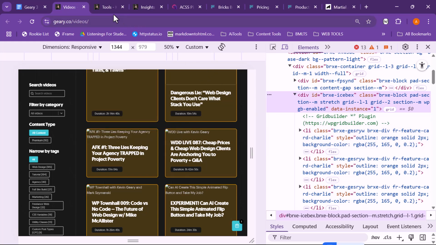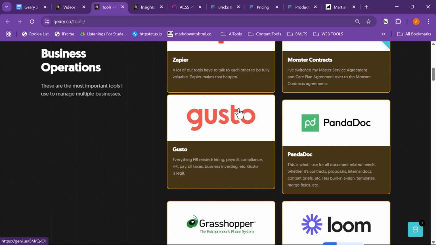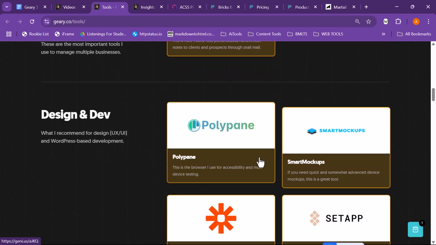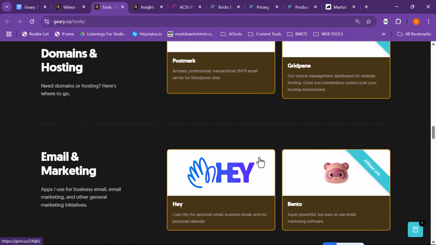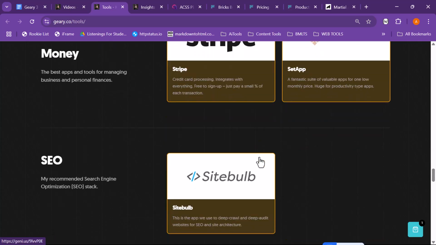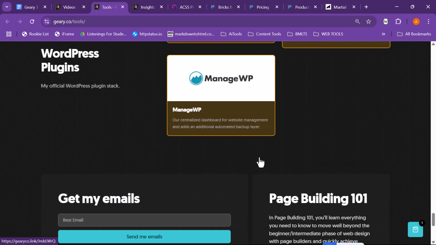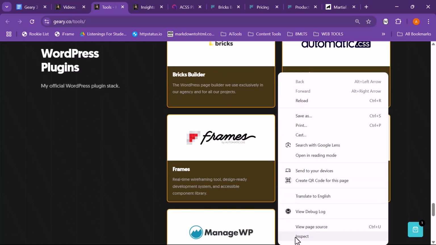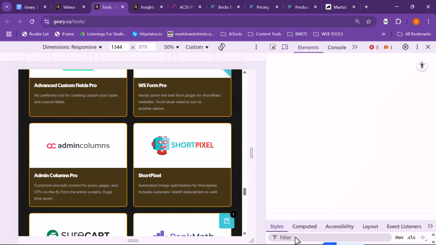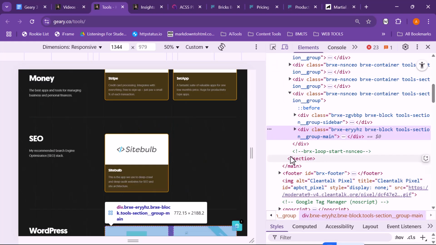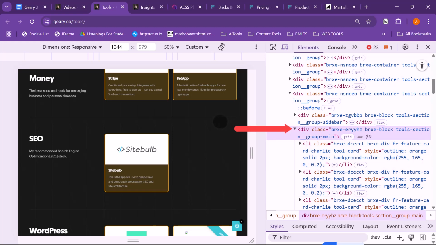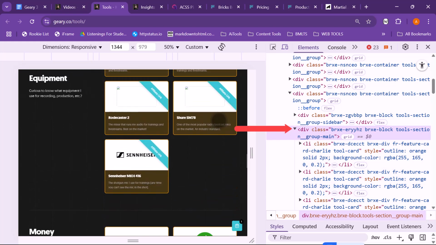So let's look at the next page, the tools page. Here we have about 9 or 10 sets of highlighted lists. So let's see. If we pick this one, we have a group of list children, no ul parent, or even ol parent.